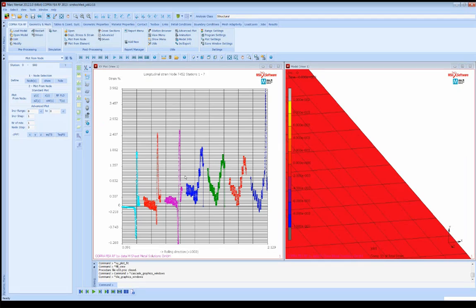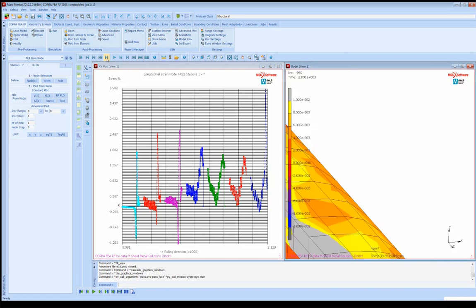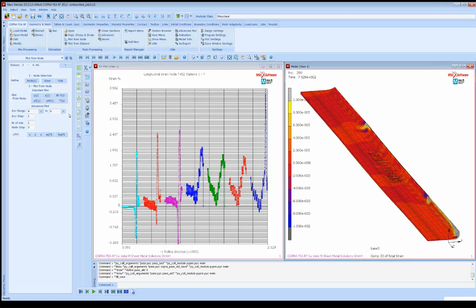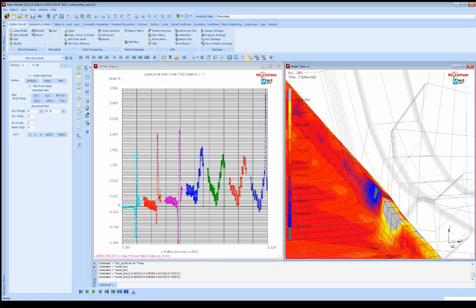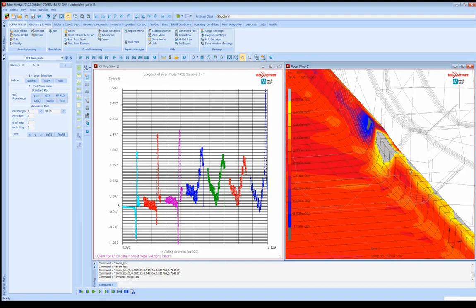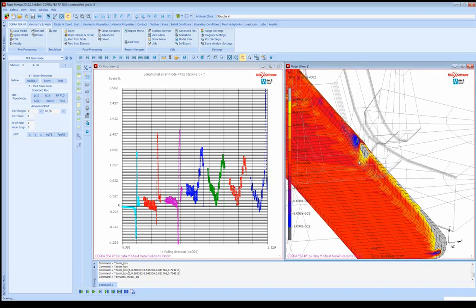So we can go back now to station 3. So if we highlight the model, go to a specific station, and we can fit the window over there, switch on our rolls. We can now observe the remaining elongation at strip edge, and what's causing the problem here is clearly the side roll.